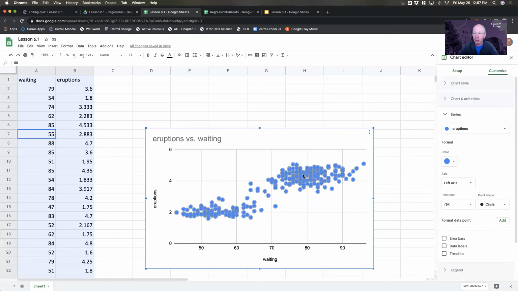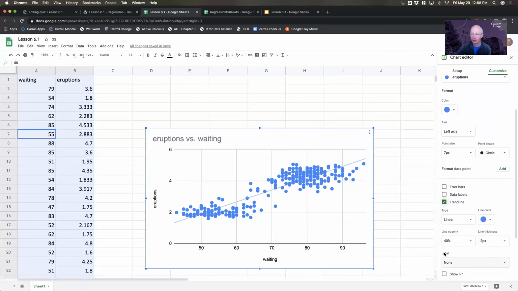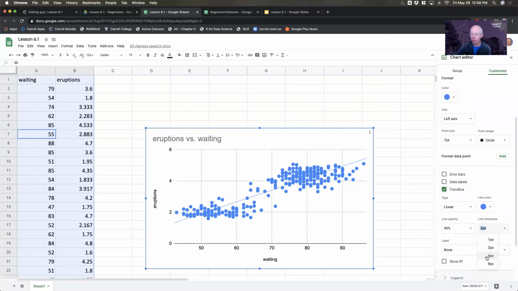So if I double click on one of the points, I can do some really naive things in any spreadsheet software. And I can come down here and put a trend line on. Right, so I put the trend line on, that's perfectly fine. I can make it a little bit thicker so we can maybe see it better. So there's our trend line.